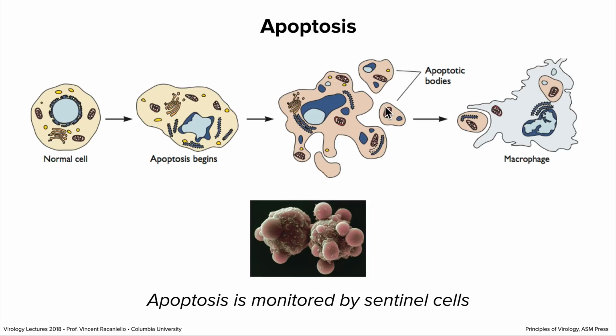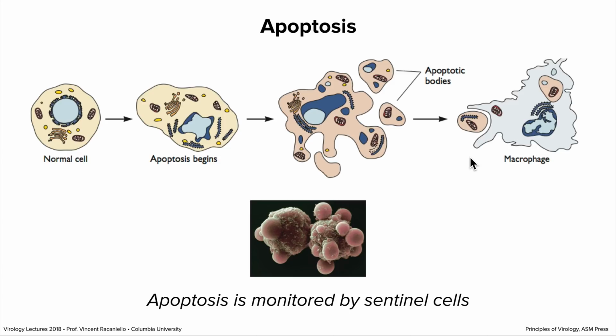These apoptotic bodies that are released from cells are taken up by macrophages and other antigen-presenting cells like dendritic cells. And they take a look at them and say, is there any foreign protein in here? And if this stress has occurred by some normal cell mechanism, the proteins here will be recognized as self and there won't be any response. But if a virus has induced apoptosis, the macrophages will then initiate an adaptive response, as we'll talk about later.